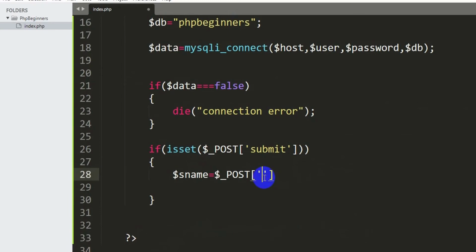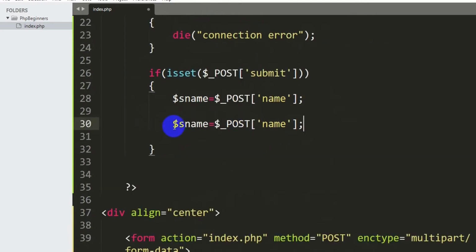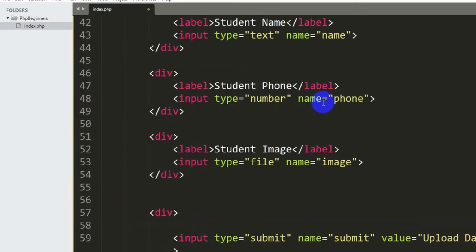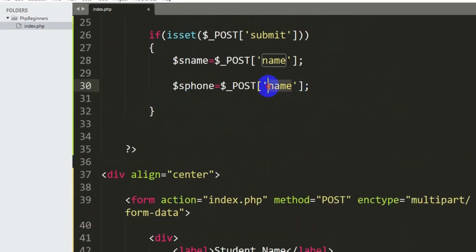So here we are going to say name, and it will end with a semicolon. After that, let me copy it, Ctrl C, Ctrl V, and after name we'll say $sphone, and here you can see $_POST, and my student phone has name equal to phone, so we say phone over here, and let's save it.